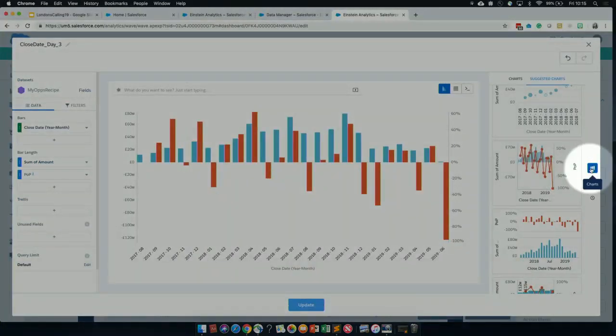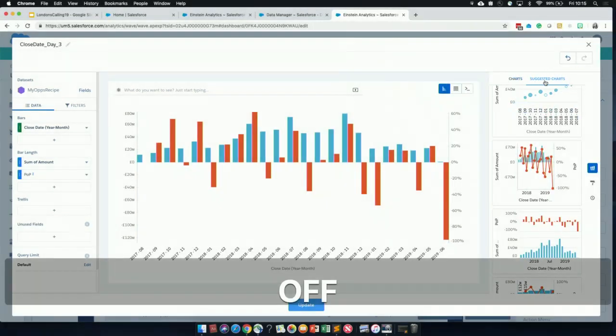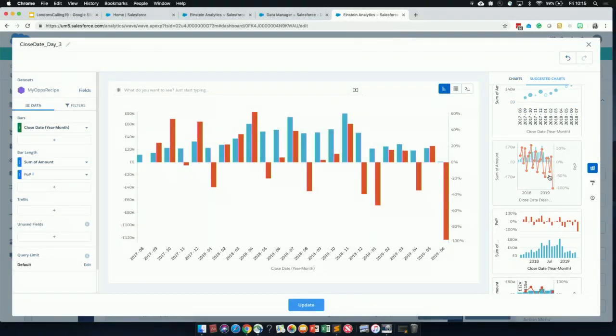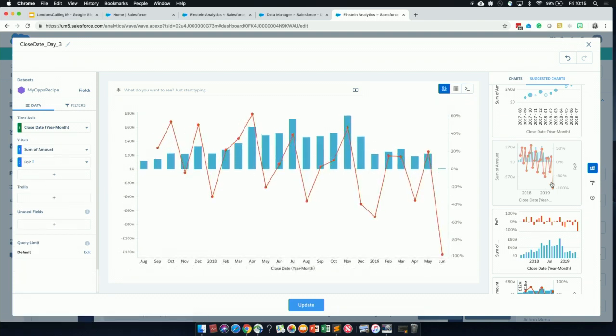I clicked on the bar chart over here, and then up here there's the two tabs. Suggest a chart, yeah. And sometimes this is the easy way to just change your chart to something a little bit more fun, and also challenge you to not always use the pie or the bar chart. So we're going to do the combo chart, and there we go. So we can now go ahead, once we've selected that, go ahead and click on Update.